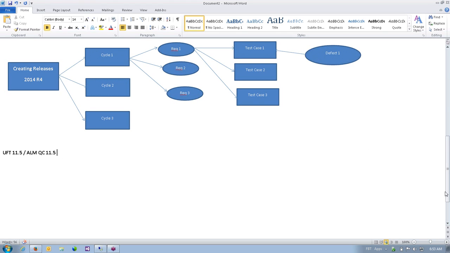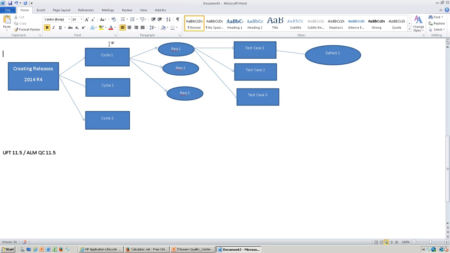Are we releasing at cycle level? We will release the product based on the release level, not on the cycle level. A cycle is just a demarcation, a kind of division with which you will be able to develop your software. In the sense, if I have got 25 requirements, can I create all 25 in one go? No, there can be only 3 or 4 developers working on it.